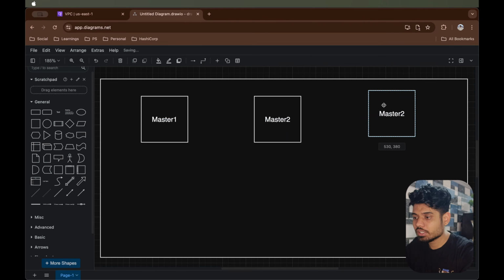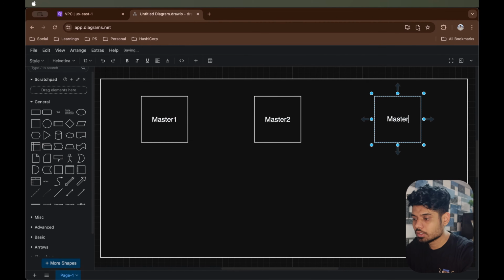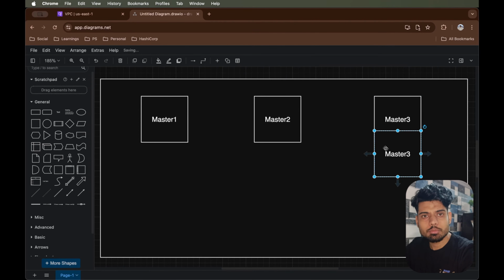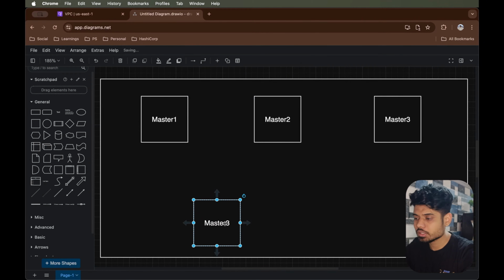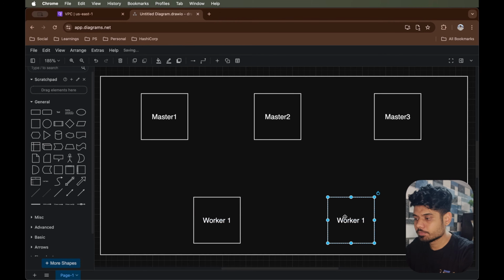And now we will create worker nodes. I'll just drag it down. I am going with simply 2 worker nodes. So I'll just create one more worker node. So we have 2 worker nodes and 3 master nodes.